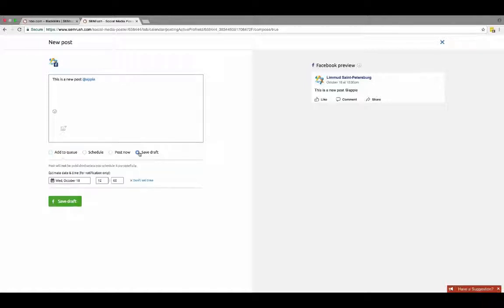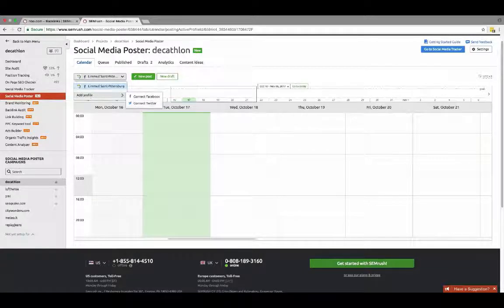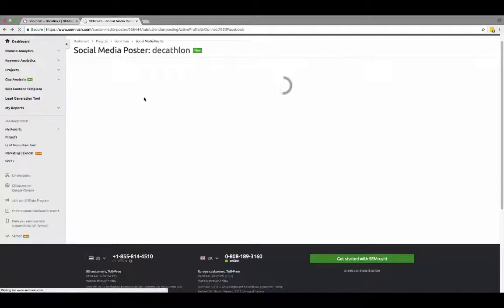So okay, I will save it as a draft without the time. And as you see, you can make posts to Facebook and to Twitter. So you can connect another Facebook account. In this case, I will see only the accounts that I have administrative rights to make the posts, both for Facebook and for Twitter.